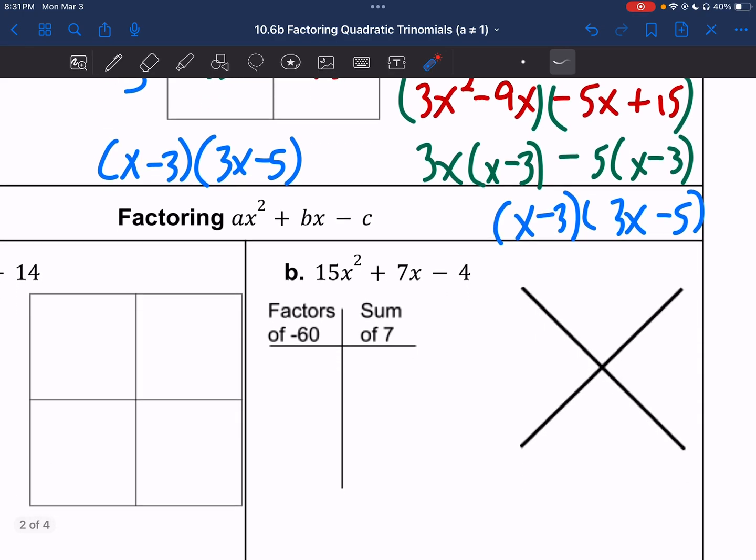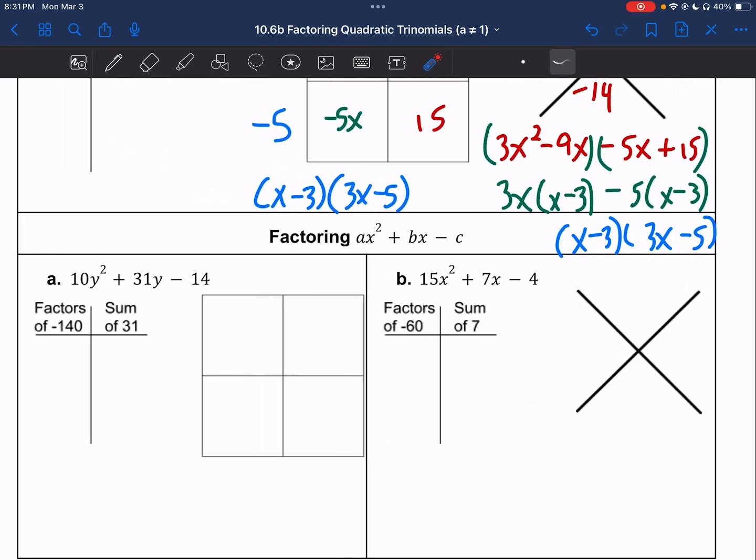All right. Our next section here, we have factoring ax squared plus bx minus c. So we are changing it up. Our B value is positive. Our bossy B number is positive, and our C value is going to be negative. So one of our two factors is going to be negative, and it is going to be the smaller of the two because our B value is still positive. So that means the positive value has to be the larger magnitude of the two factors.